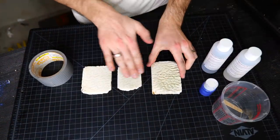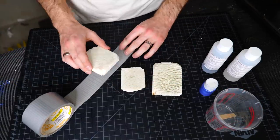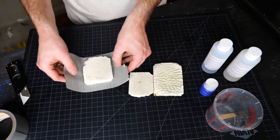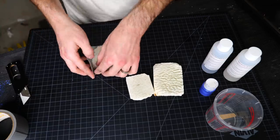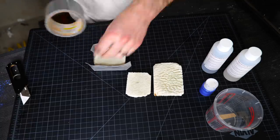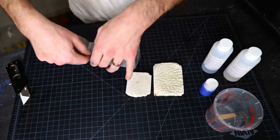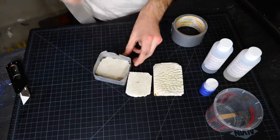All right, I've got all three of these pieces prepared, ready to go. After I cut them, I took them over to the sink and I scrubbed them out really nice and thoroughly, got rid of any extra grime that was on there. And then I threw these in the oven at about 200 degrees for about an hour. That just dried them out really thoroughly. That way we don't have any water trapped in there that might ruin some of the resin.